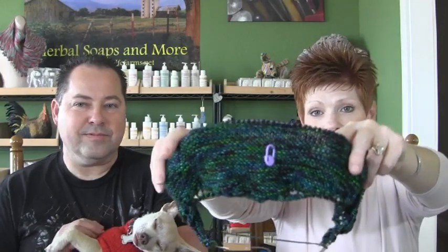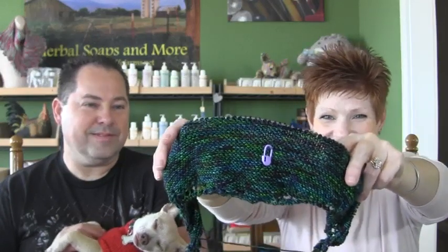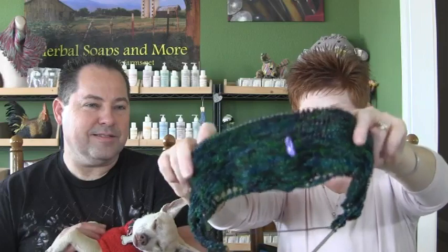This is done with Show Me Yarn in the Spook Light colorway in their boot heel base. And I hope you guys used their coupon code that they had for the whole month. I did. That's going to be coming soon. So I just did a little bit on that in church. This yarn is so pretty. I like that colorway. Awesome to work with.